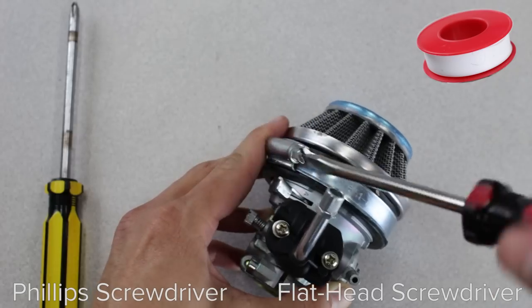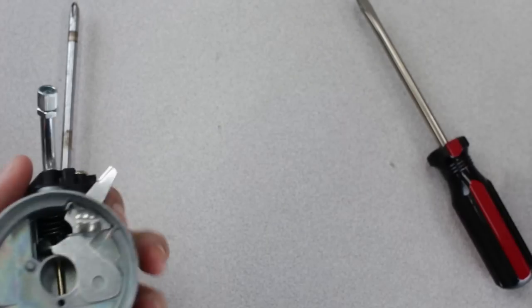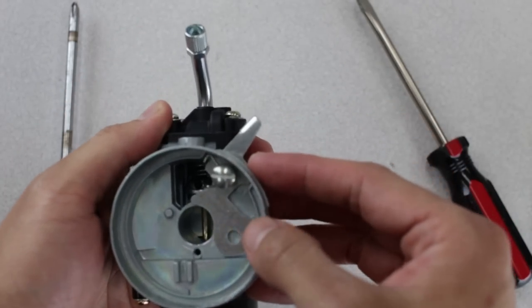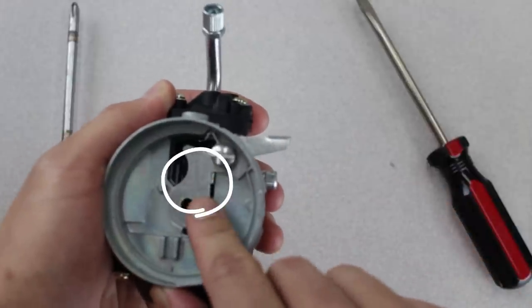The first thing you need to do is remove the air filter if yours is on. Take the flathead screwdriver and remove the screw that keeps the bracket on. Notice how the choke is being held by this clip here. This is important later on when you put everything back together.